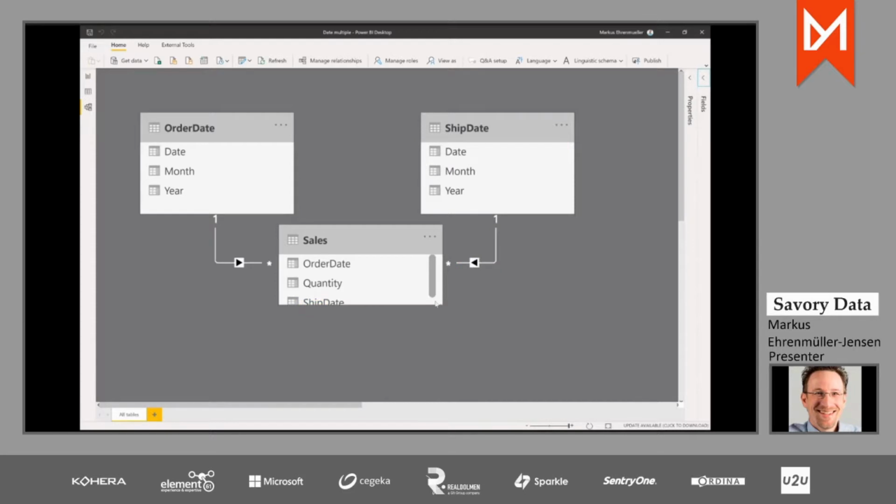Again, this is not very good naming, because a better naming would be to prefix the date table columns, like the order date, the order month and the order year, and also here the ship date, ship month, ship year. So there's a little bit of work to do for a good model here, because otherwise it's not clear, if you have the year in your report, which of the years. Is it the ship year or is it the order year? So please remember to do better namings than I have in my examples here.